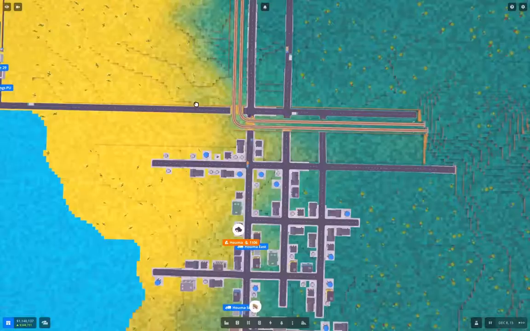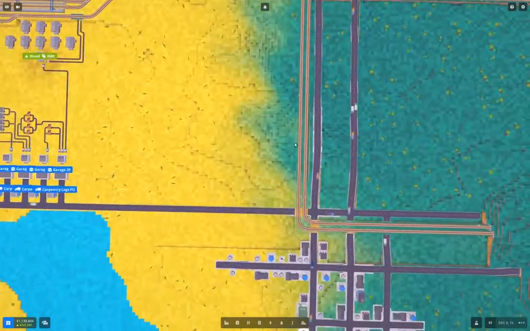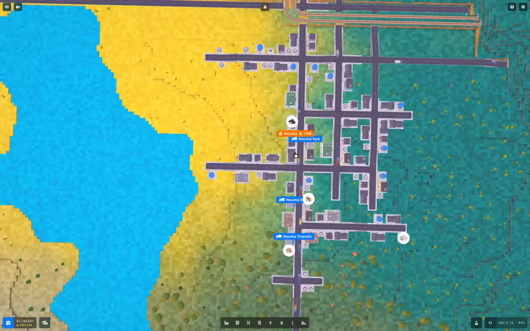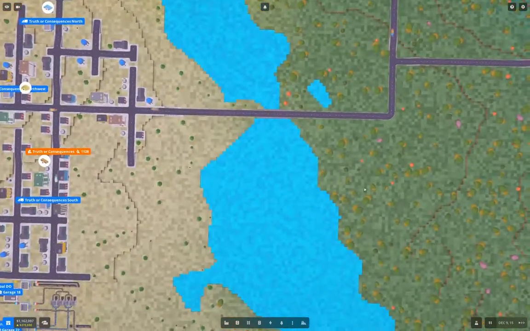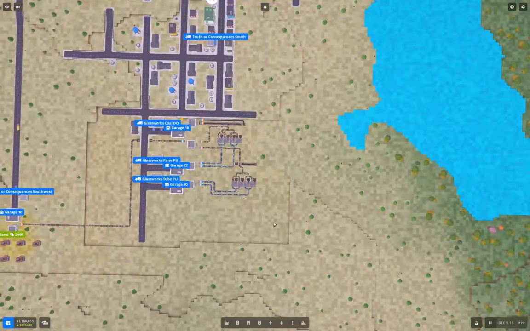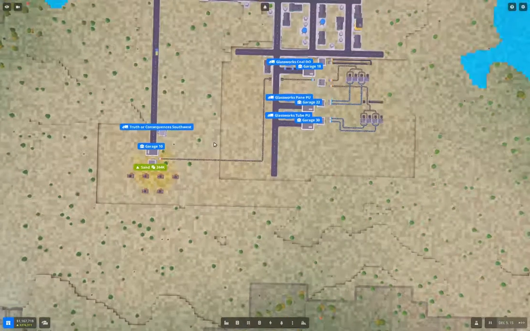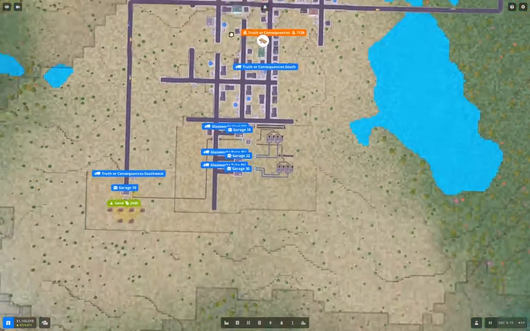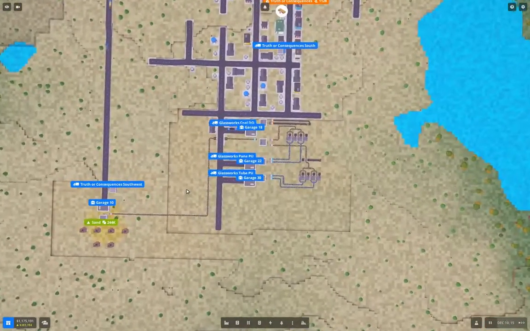So what I'm going to do, I need to come in from basically over here. So I'm going to extend this rail line down this way, I think. Yeah, I should be able to. And then I'm going to come across over here and grab the sand from over there. I could come across and down over here, but I think coming across over here is probably better. So that's what I'm going to do.